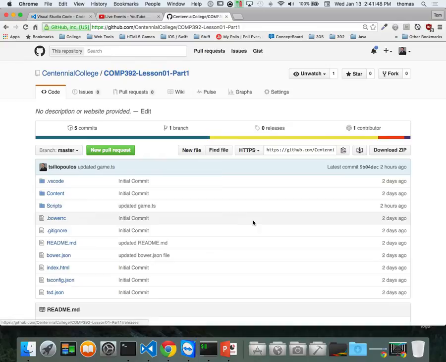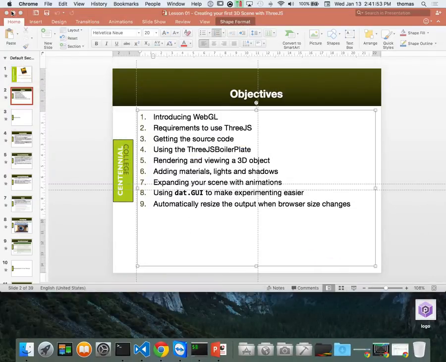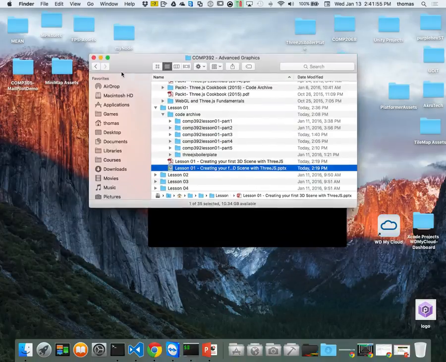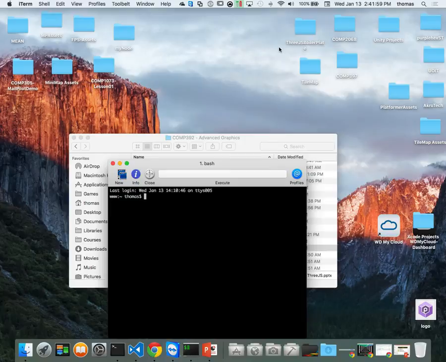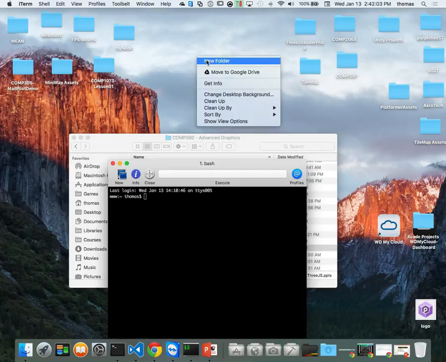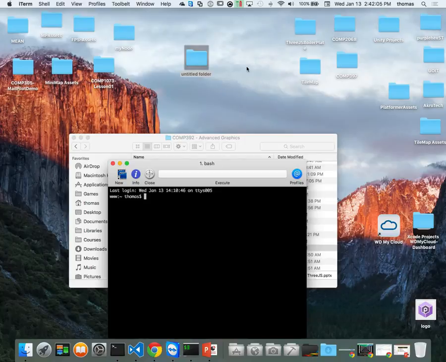So that's where I'm going to be sharing my stuff with you. And last day what we did was we created an example file here. So let's do that again. Bring up your desktop somewhere, and I'm just going to create an example file in the background. So I'm going to say new folder somewhere in the background. This is a do thing, so do it with me. Don't just watch me, because you have to get practice doing this over and over again to get good.